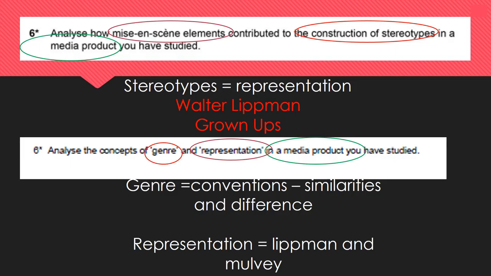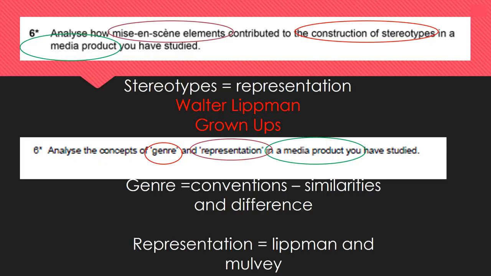So in this particular case, you could talk about Walter Lippmann's theory, you could talk about grown-ups, you could also talk about objectification of women as well, and Laura Mulvey, and put the grown-ups scene in as well. You need to put real examples from that movie to make it make sense.